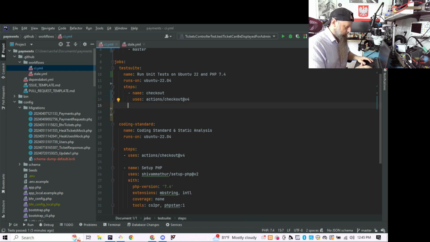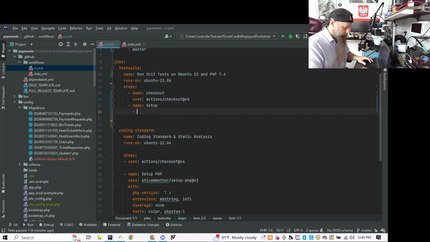Then we want another step, which will be name setup. This will use v2 of checkout.